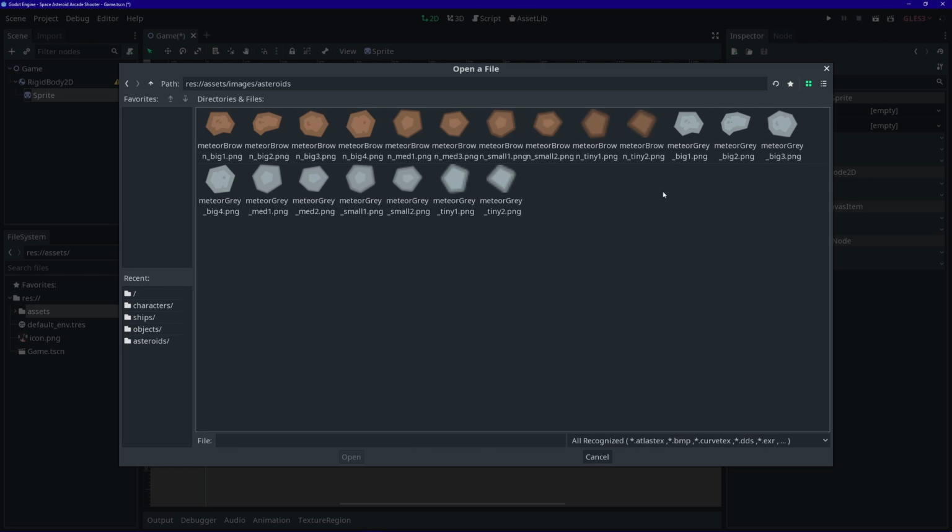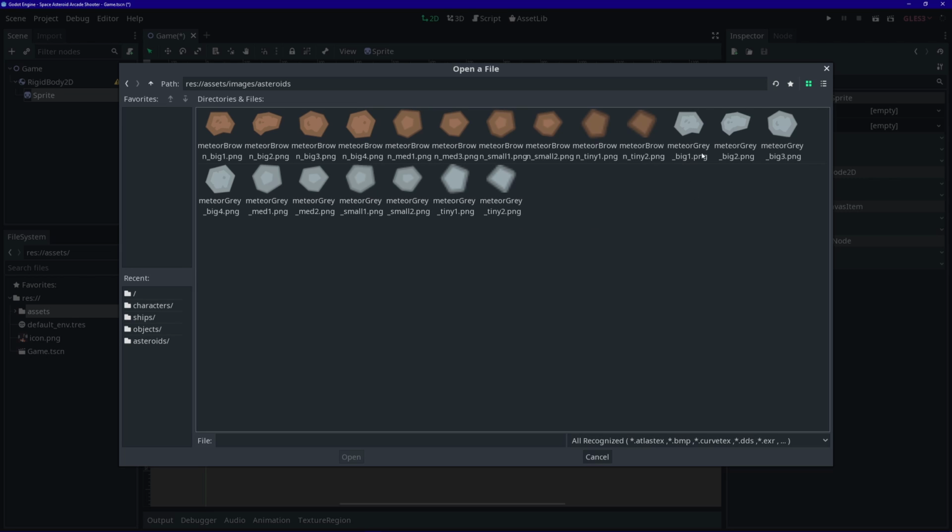So these are all the asteroids we can use in our project. You'll notice some of these smaller images are really blurry. That's due to how Godot imports the PNG files. It applies a blurring filter. We can actually change that. If you're making a pixel art game, for example, you would want to change that so it didn't blur it. So I'm going to show you how to do that in a bit.